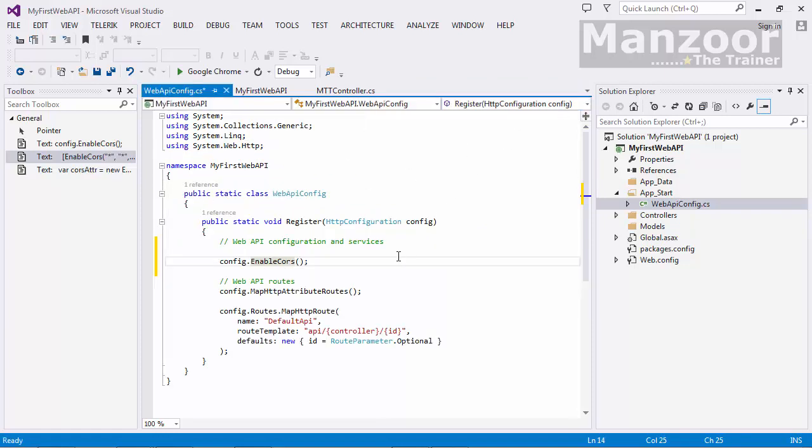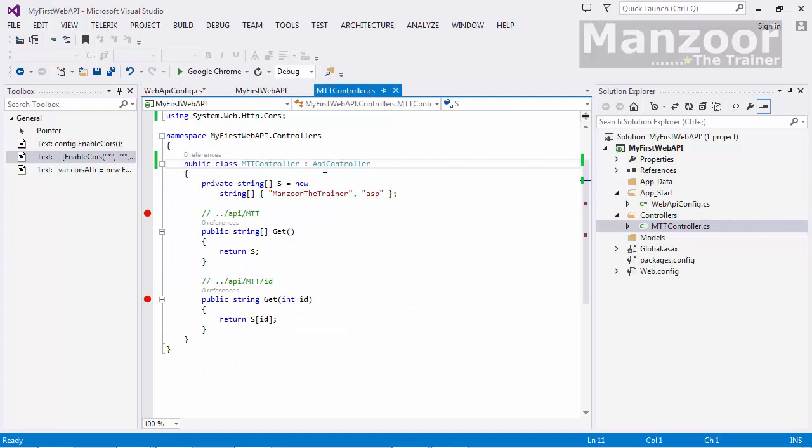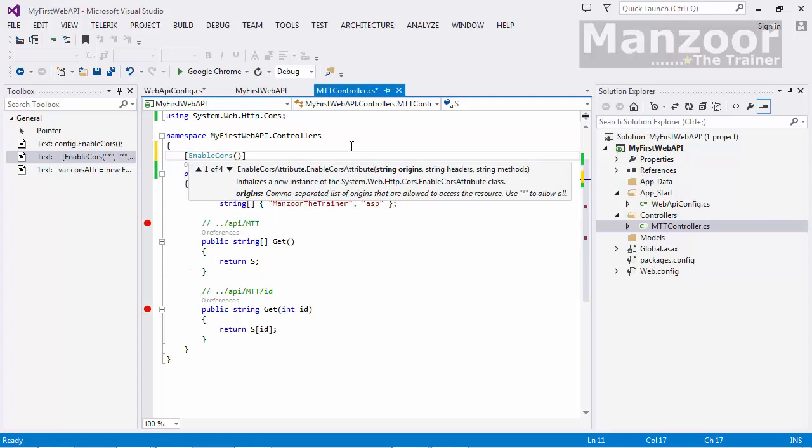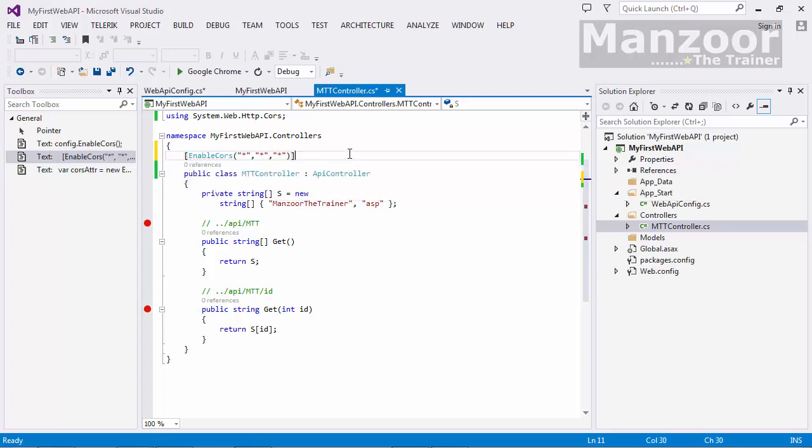So this is the first step. The second step is to go to the controller where I want to enable this cross-domain sharing. I simply say EnableCors for any URL, so anybody can use it. So these are the two steps.